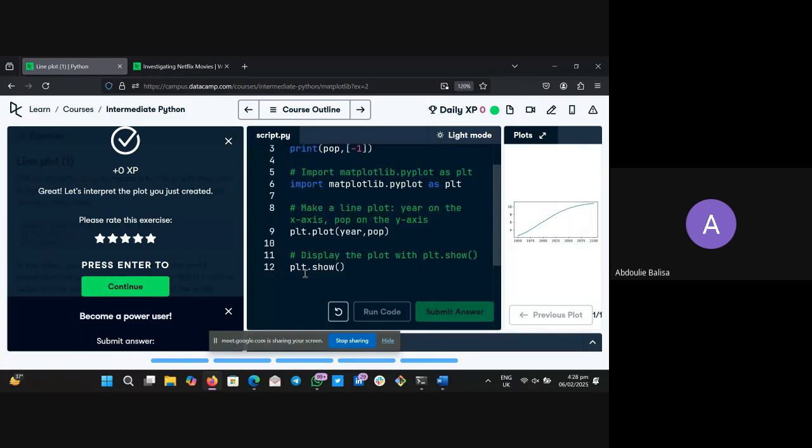You are going to bring the alias dot show to show the graph. So first you import the library matplotlib.pyplot as plt. You plot the x and y values, after that you display it as plt.show. So let's go to the other one.